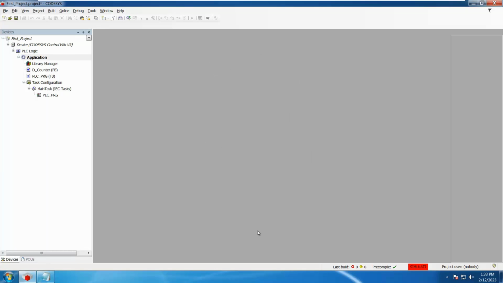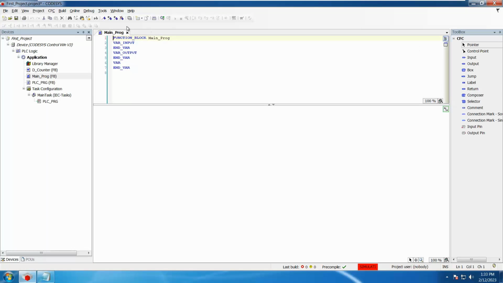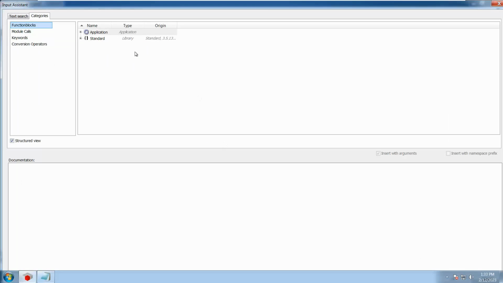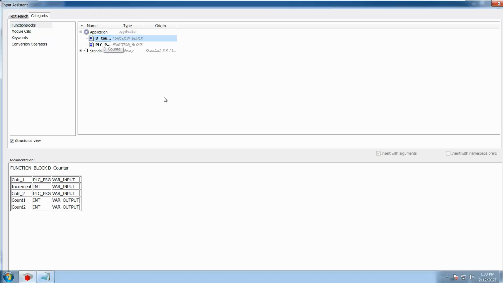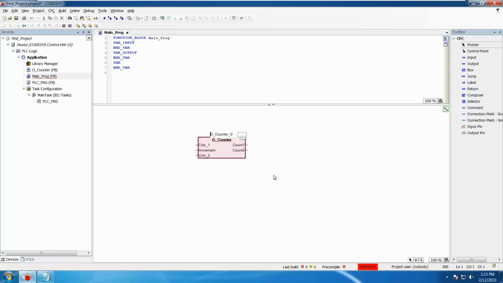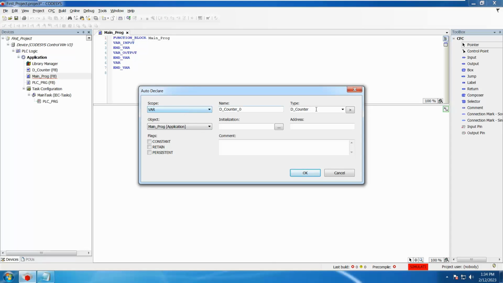Select the language, the continuous function chart, which is a highly recommended language, very flexible, and you can add function blocks from the left side as well as from the right side. You can add a box over here. So add a box, and inside the box you can write your function block, whichever you prefer, or you can click on these three dots and go there and select your function block, and it will show you the details of your function block, whatever parameters your function block has. Select, double click on it, or you can click OK and name it any variable.